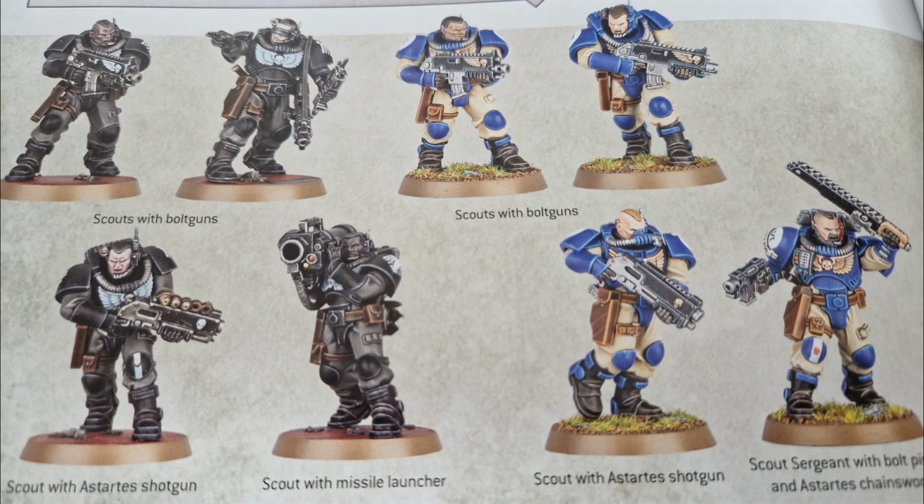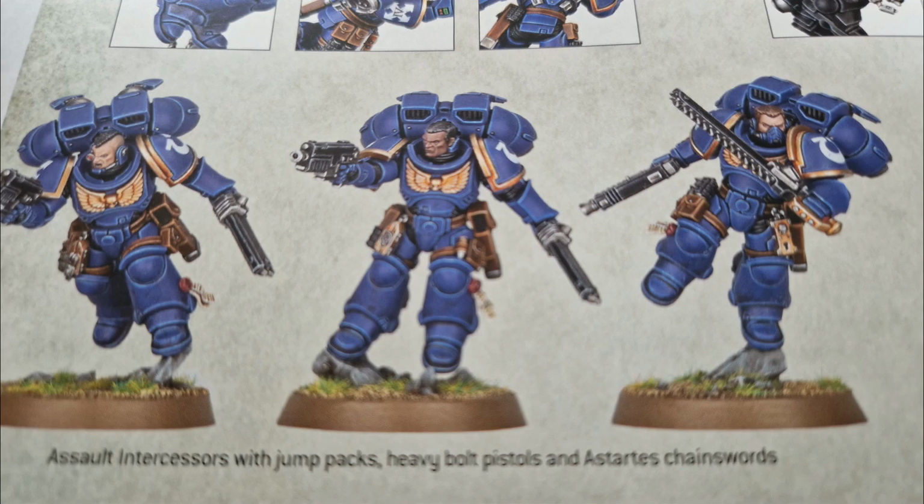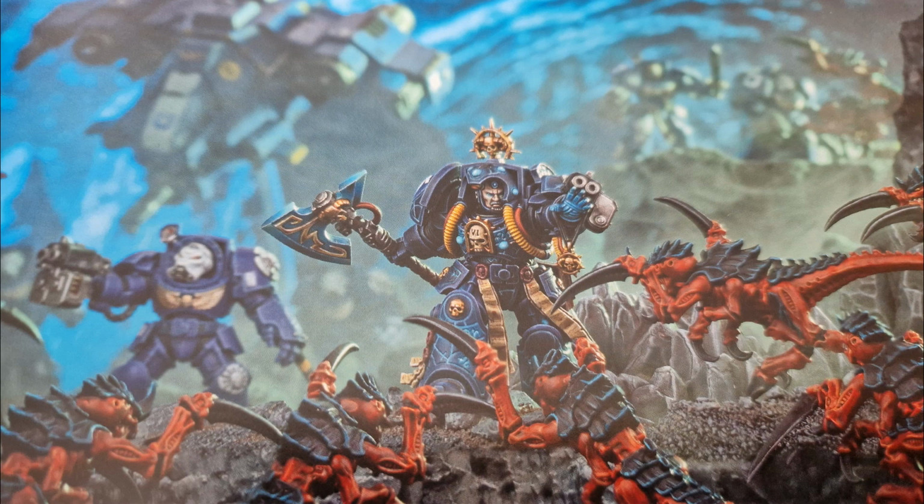Oh, but before we do, for those that don't know, Oath of Moment has changed. Previously, you would point at a unit in your command phase and say, that one, and your whole army got to re-roll hits and wounds against that in shooting and melee. So they've changed it so it is only re-roll all hits against it, not re-roll all wounds against it. It's still pretty powerful, but it's not Oath of Broken anymore. Now it's more of a normal Oath of Moment. So yeah, point at a unit, I can re-roll all hits against that unit. That's nice. That's a change. I think we needed to see it.